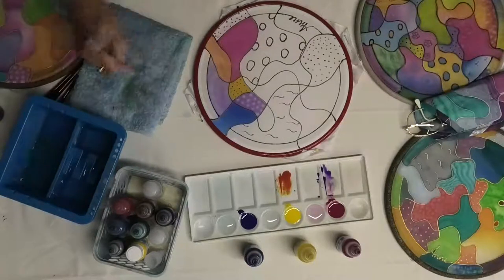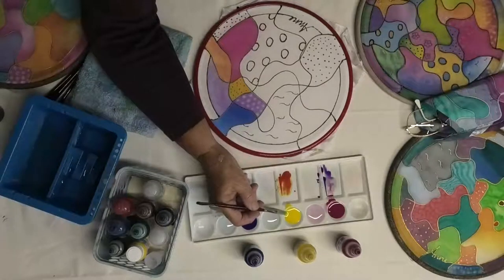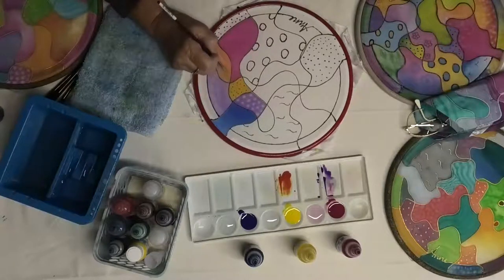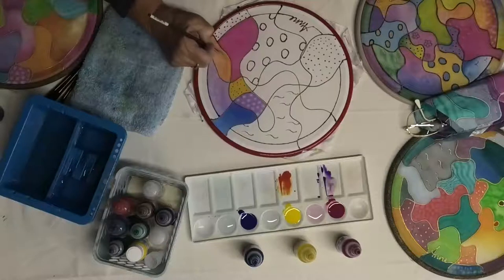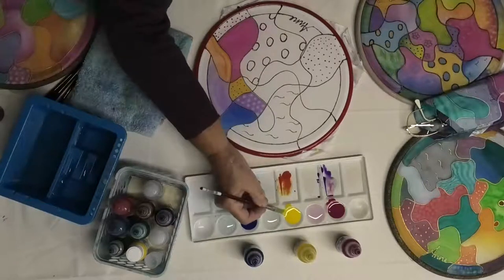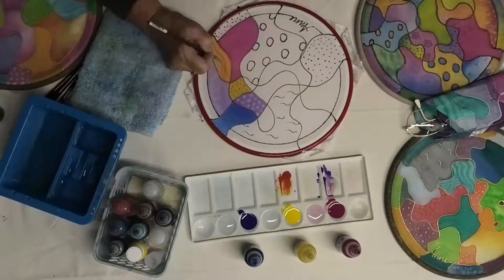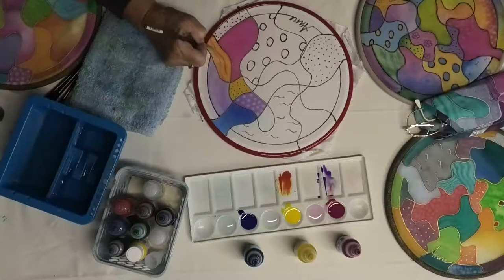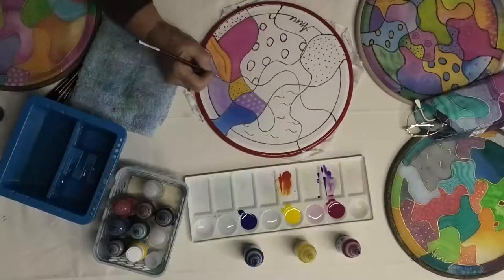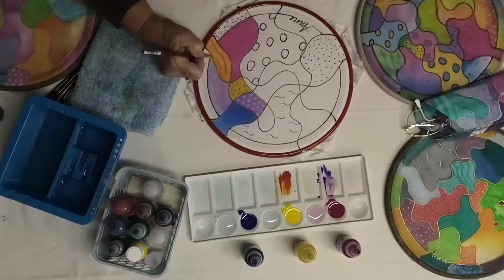Can we work back over that? Yeah, I'm going to try some yellow texturing. Instead of using water, while that colour is wet, I'm just going to pull some yellow over it and let it push those colours around even more. We'll learn in our next session that yellow is a bit of a bully when you're silk painting. It's fun to play with.